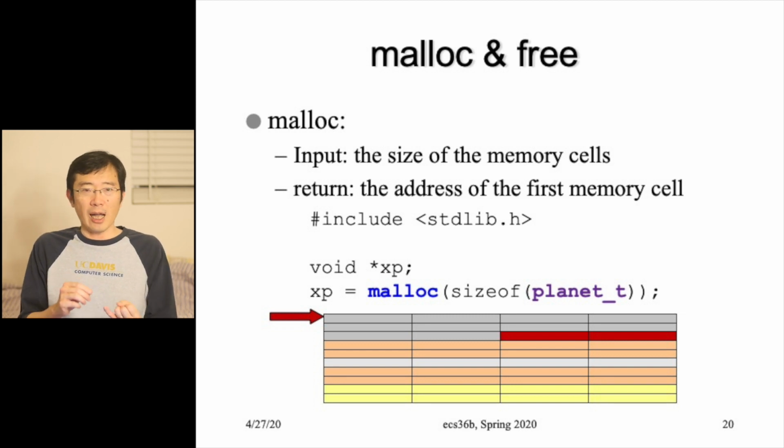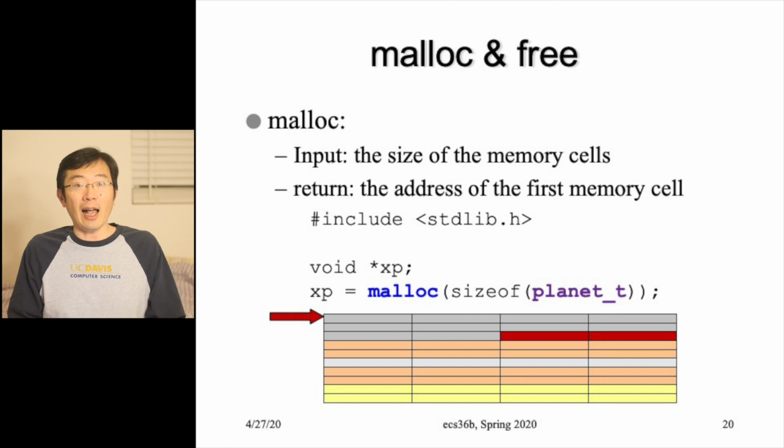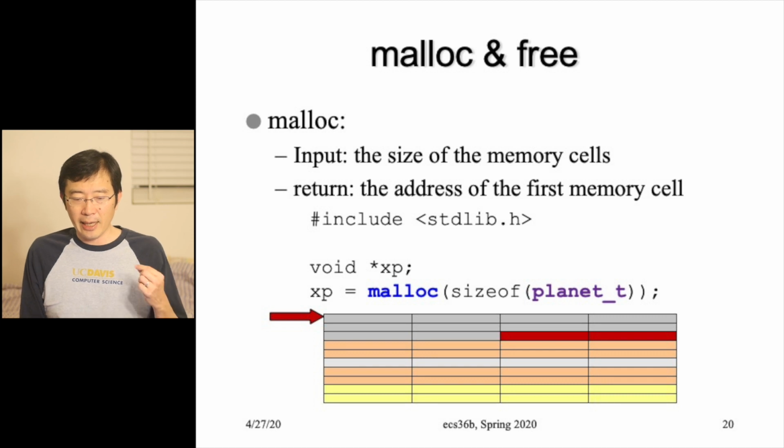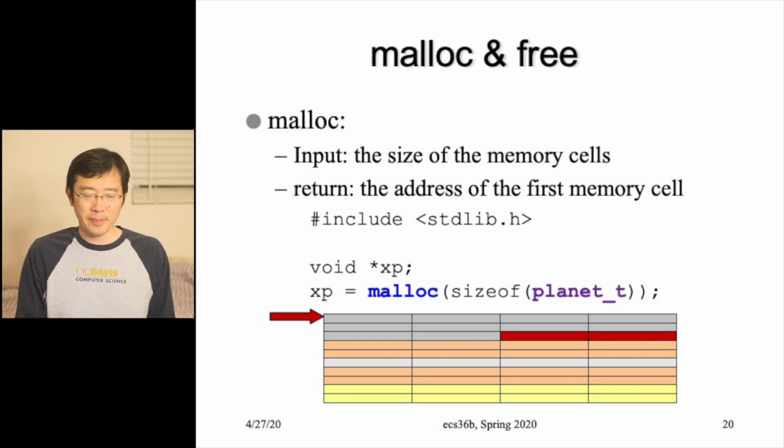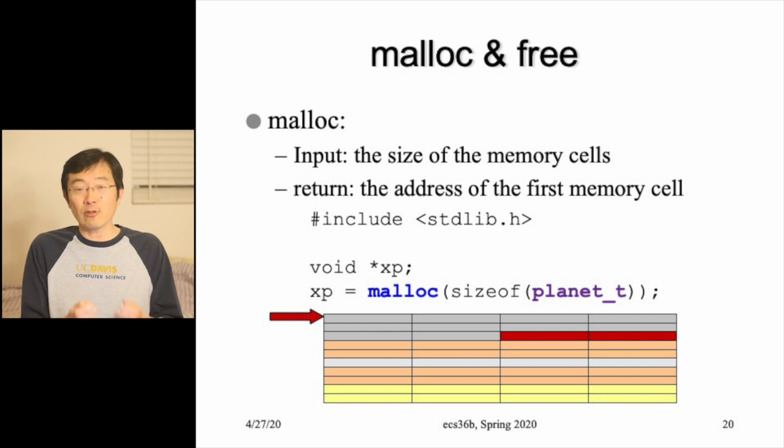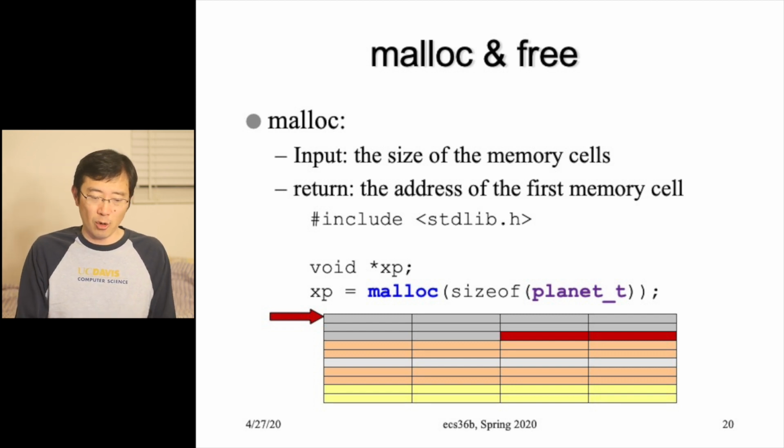So again, you see we're using the concept of pointer, address, and also the size of the data type we need to allocate. And of course, an important thing here is that malloc needs to pair with free. Whenever somebody mallocs something, at some point you need to free the memory. If you forget to free, and the system keeps running, you're going to have something we call a memory leak. It means you're going to eventually use up all your precious memory, and the program will die in that case. This is also similar to the C++ constructor, destructor, new, and delete. Those essentially correspond to malloc and free, as I mentioned earlier.